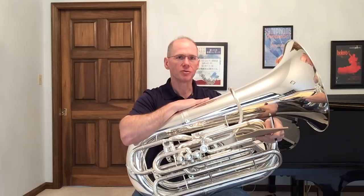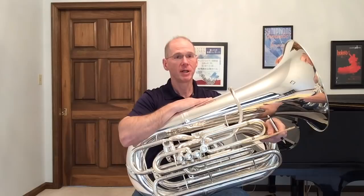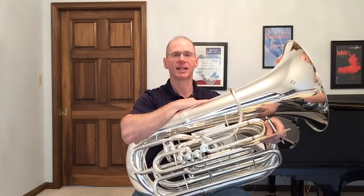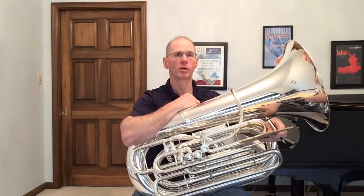What would I use this tuba for? If I were going to use this tuba, I would use it in quintet. For most of the repertoire for quintet, I think it would really shine. Pit orchestra, where you need something that's going to support the orchestra but not dominate the airspace sonically, not be like a lead blanket on top of the orchestra. This would be a great tuba for that application. Recording soundtracks or in a recording studio, the character of this sound is going to saturate mics in a good way. You're not going to have to work to get it on tape.